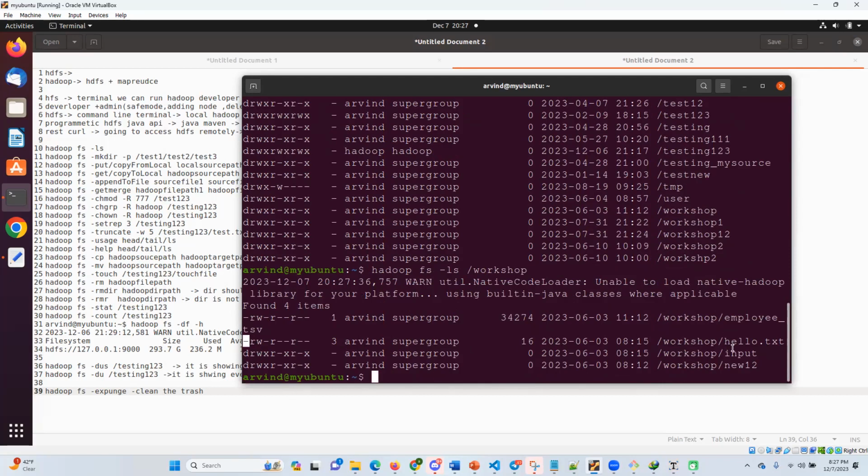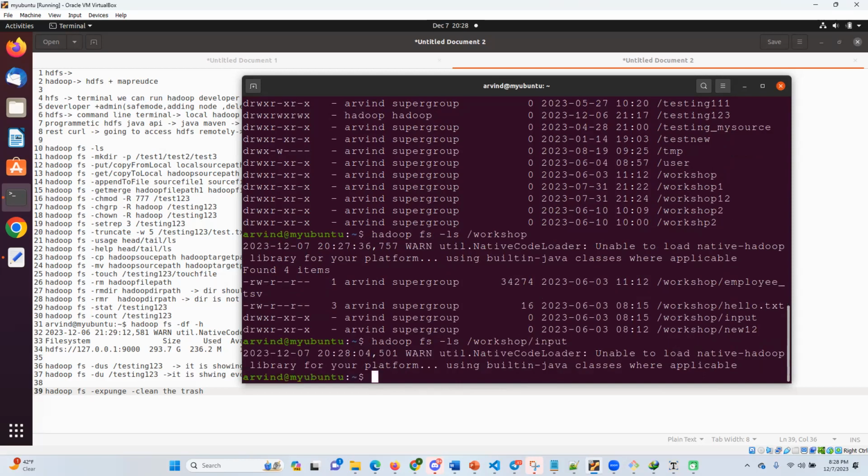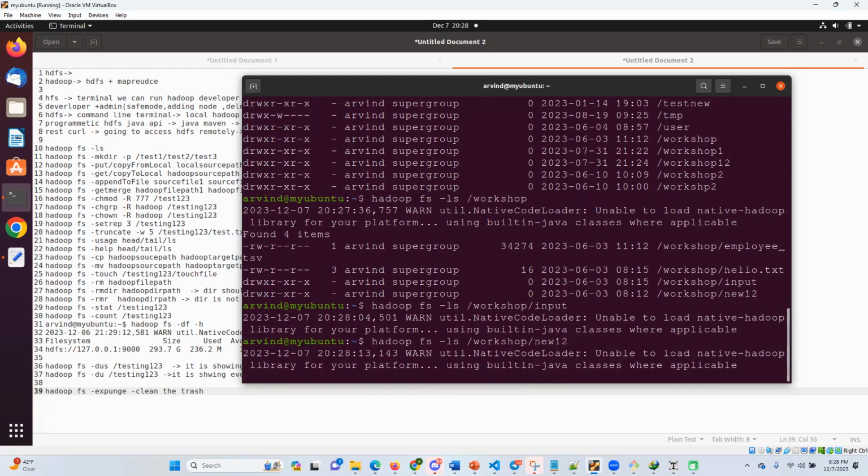I want to see the content of this input directory. So hadoop fs -ls, then I give this path. I will see there is nothing further there. Okay. If I check new one to, it will also show nothing. So I have to give a complete path.